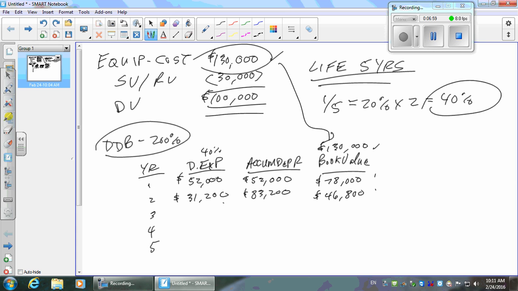Oh, by the way, what do we want to be careful of? We do not want to go below 30,000. This is going to be an interesting one. What's 46.8 times 40%? 18,700 and something. But we can't do that. What's the max we can do, you guys? 16,800. So, kind of an absurd example, wasn't it? As soon as I hit 100,000 accumulated depreciation, I'm going to stop. So I guess I'd have no depreciation for the other 2 years.